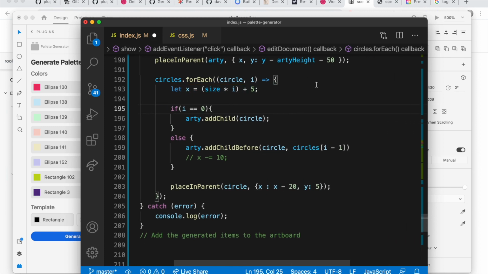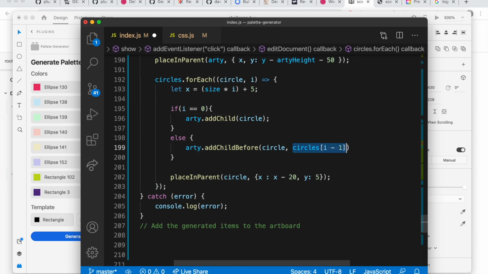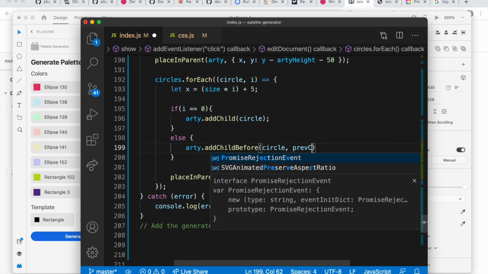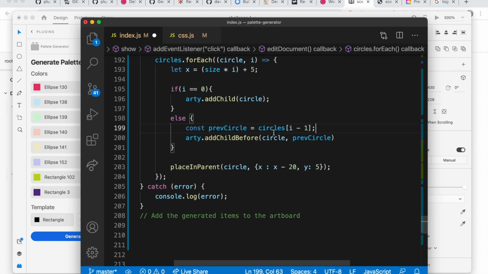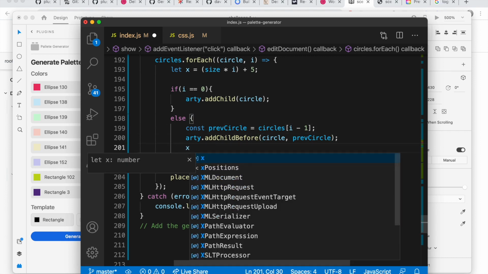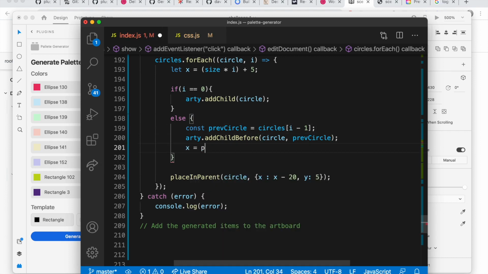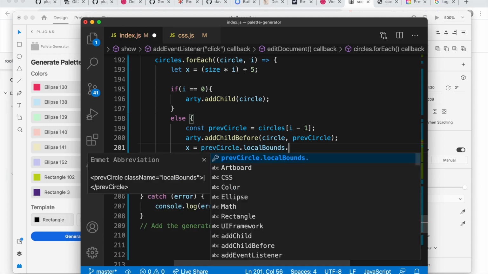So the other way to do it is just grab the previous circle. So basically, grab the previous circle there, and we can get the x is equal to previous circle dot local bounds dot x.